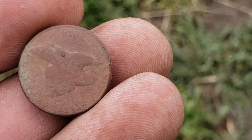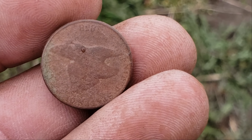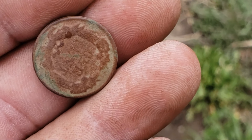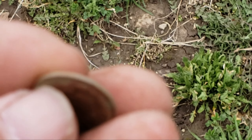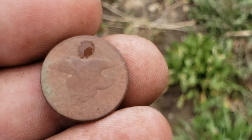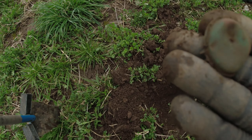Down there in the hole there is something copper. I don't know if it's a button or a coin, a penny. I'll dig it out and let's see what it is. It is a button, and look at that gilting on the back. That is awesome. Nice gold gilted button. Nice flat button, but look at the gold guilting on the back of that. That'll be really nice for cleaning up. I'll clean that up and we'll get that in a wrap-up. On to the next.